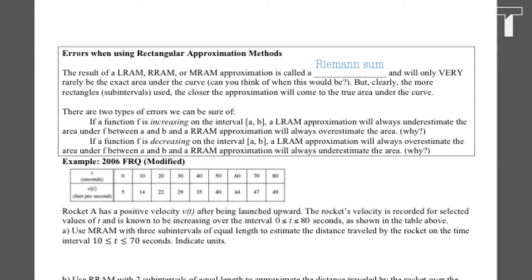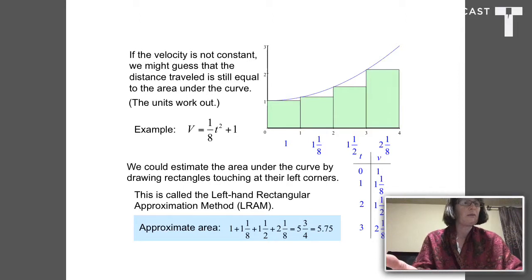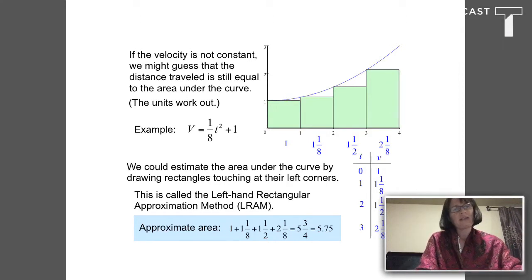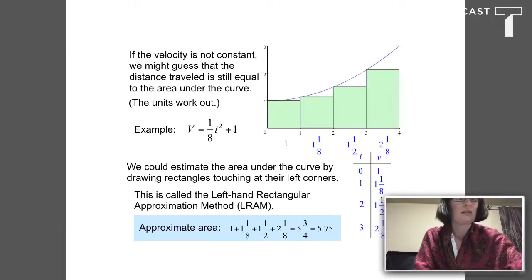So there's two kinds of errors you need to know about that could happen when you use a Riemann sum. Here's a picture we've seen before. Notice here the velocity curve, the function's been given. I've been trying to estimate the area under the velocity curve. The velocity happens to be increasing. And notice that every one of those left-hand rectangles is a little bit too short to actually make up the whole area under its part of the curve. So you need to know that when a function is increasing, a Riemann sum approximation of the area under that function is always going to be an underestimate.